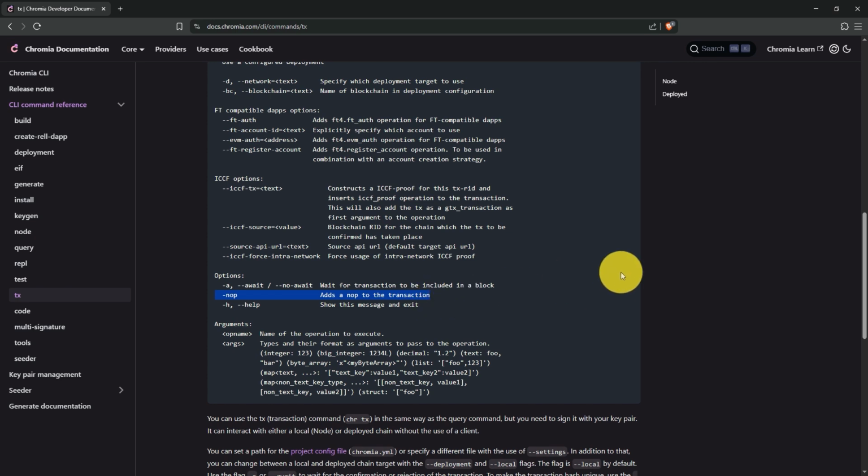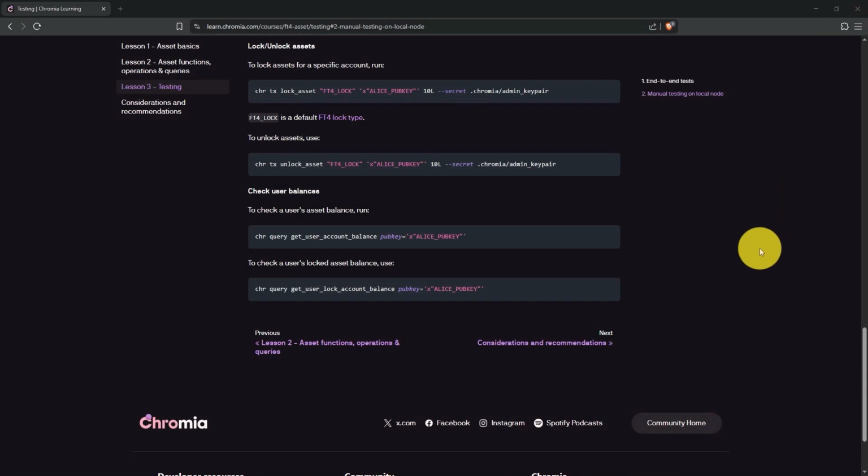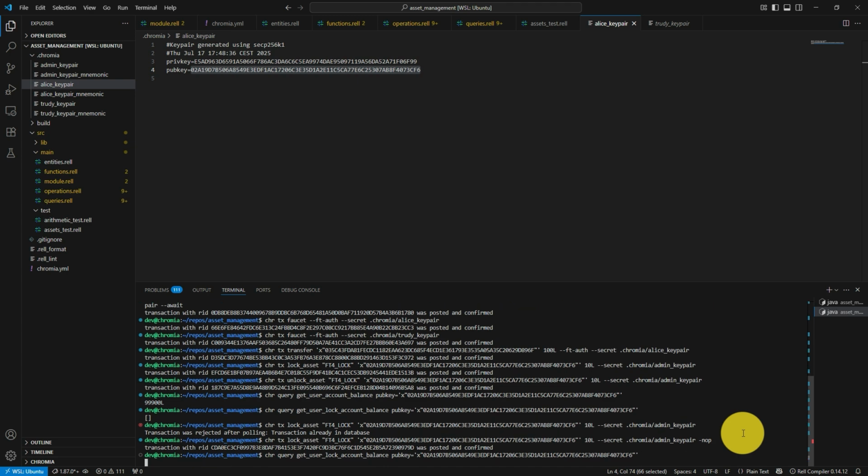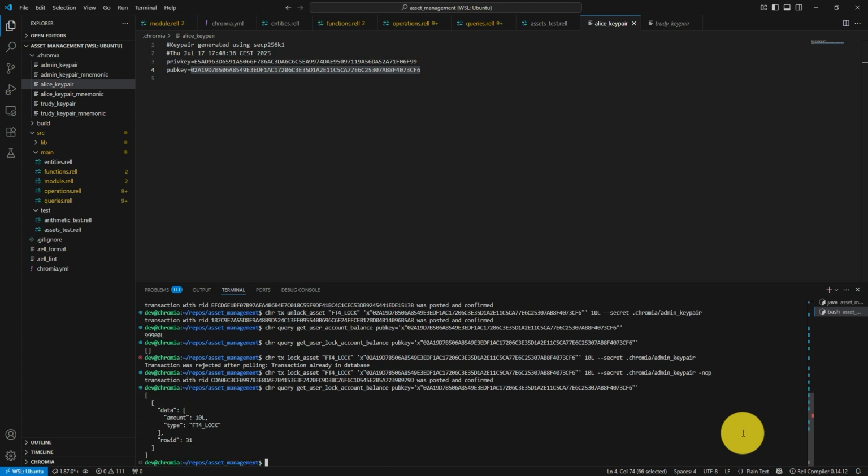I strongly encourage you to use the docs and familiarize yourself with the available options. But let's get back and see if we can look up the balance we just locked from Alice's account. And there we have it. It looks like everything is working.